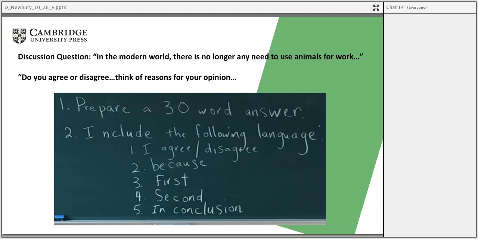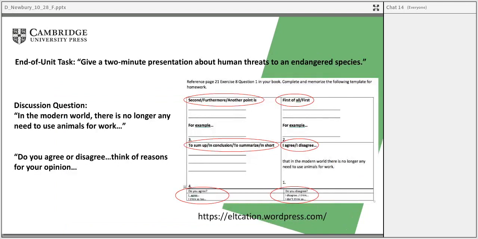And I find that it can be a little bit confusing for lower level students, and so I want to show you another technique that comes from eltcation.wordpress.com. The link is right there. And this has actually proved to be a very effective method for me.